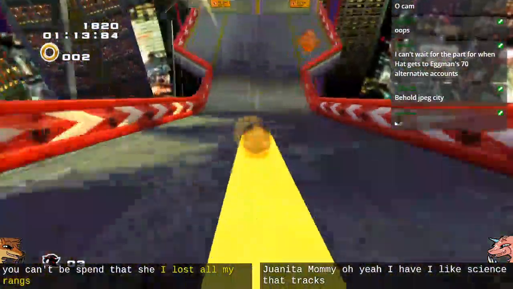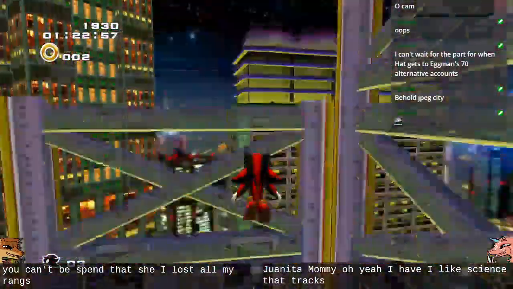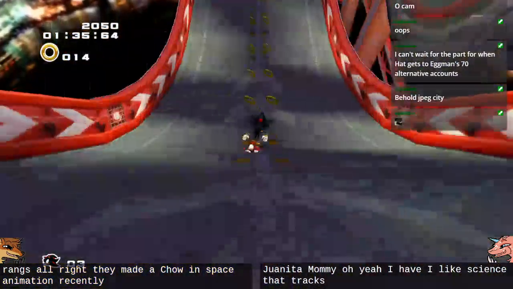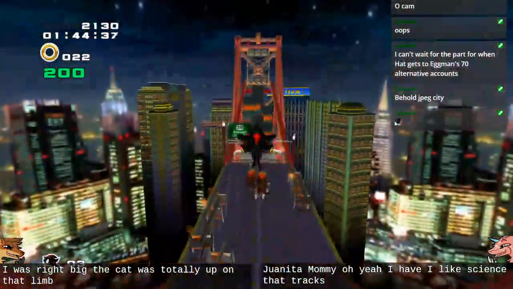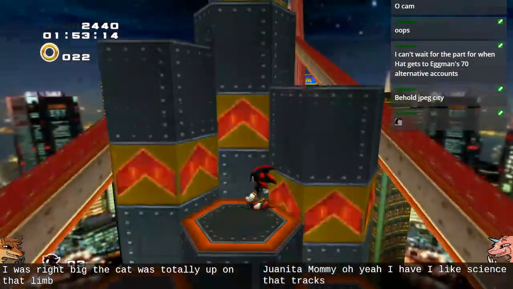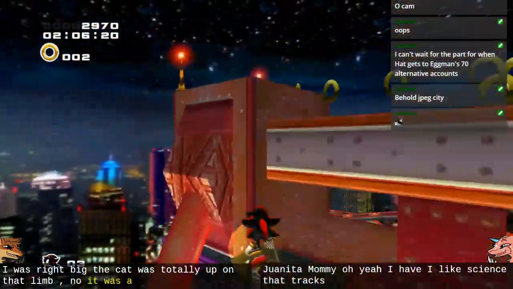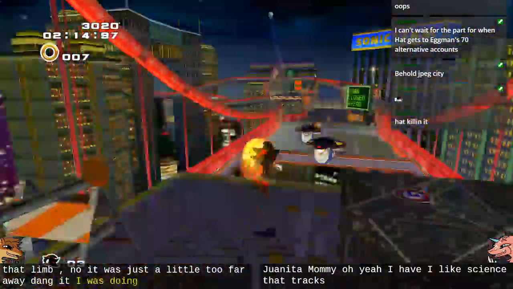Lost all my rings. Oh right, they made a Chao in Space animation recently. Oh, there was Big! Big the Cat was up on that blimp! Check the VOD, you'll see I was right. Big the Cat was totally up on that blimp. No! It was just a little too far away. Dang it! I was doing all the cool things and I just fell off.